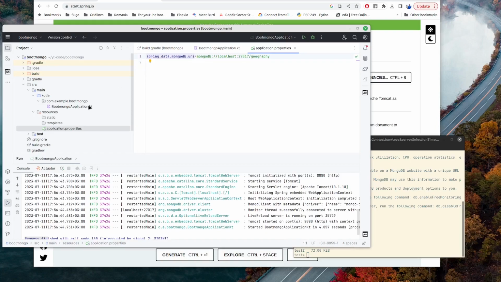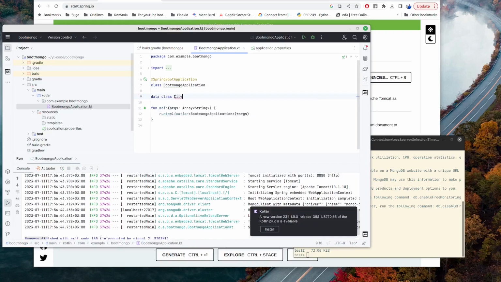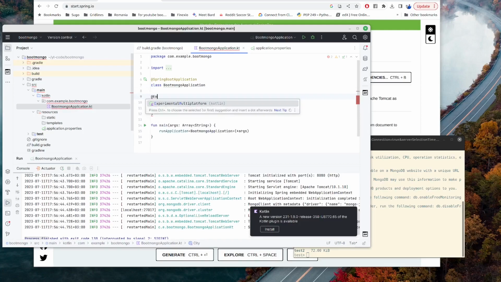And now we can define our object, which will be called data class City. Just like in Spring Data for relational databases, there was the annotation called Entity.